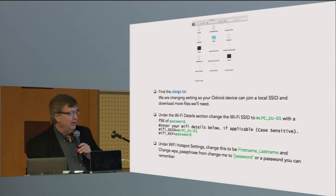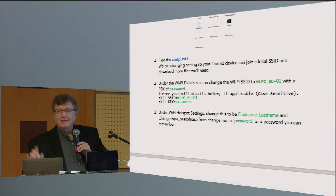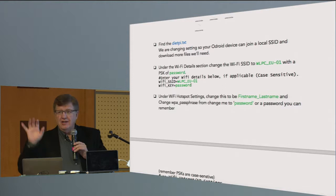When we go to edit it, just a hint, your instructions are all on the document we emailed to you. Anything that's in blue is either a click or something you're going to see on your screen. Anything that's in green is a variable. Anything that's in red, you're going to type as a command.